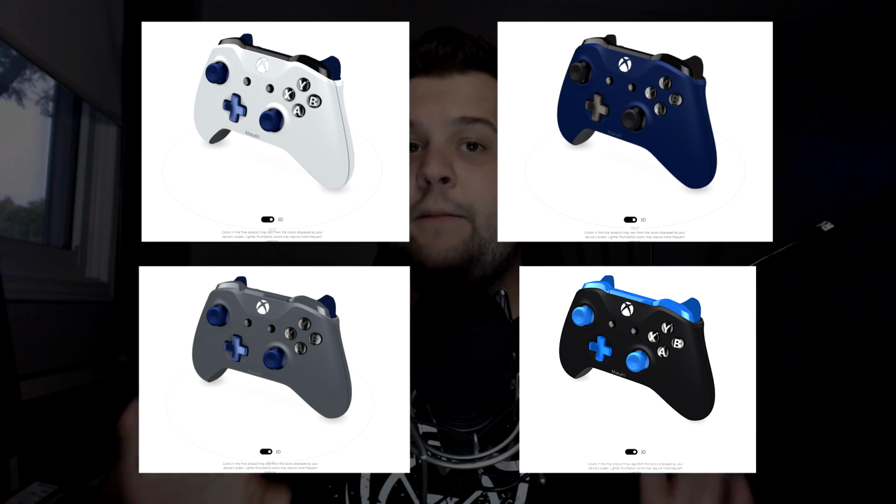Now, this year I'm doing it a little differently, and I've decided to ask you guys on Twitter what some of your favorite ones were, and I came up with these 4 designs. Now, I know they're a little bit basic, but I'm a pretty basic guy when it comes to controllers and don't like too much craziness on my controller.